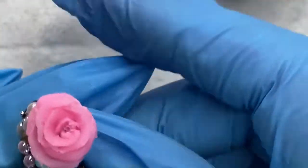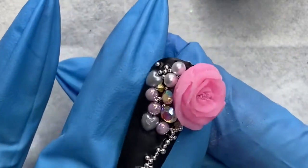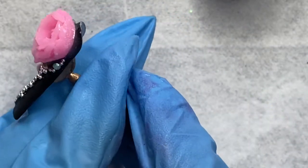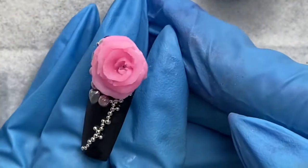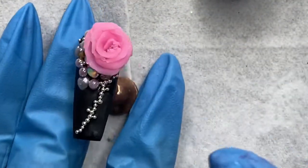Okay, so this is my attempt. I mean, excuse all the crystal placement, not the best. I just wanted to prove to myself that I could do the flower. And that's not bad for a first attempt. I'm quite pleased. That I'm pleased with.